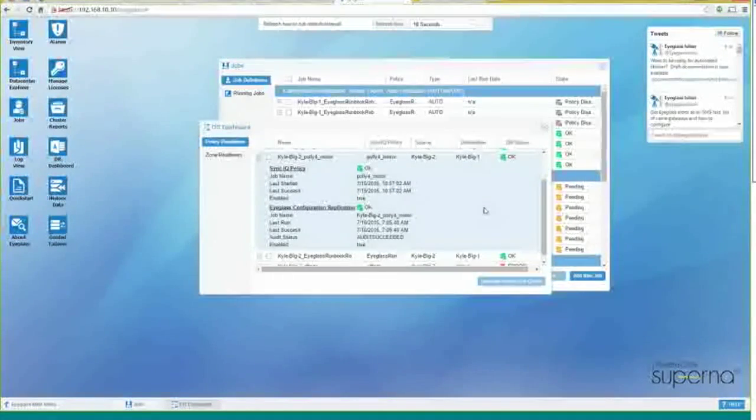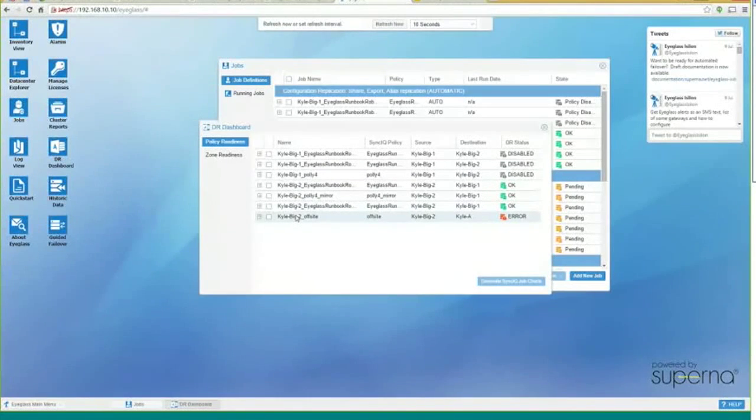So for policy readiness, we check that the SyncIQ job, the actual Isilon cluster SyncIQ job, has run and was successful last time it ran. And we also check our own configuration replication job. We see that last time we ran configuration replication, it succeeded, and we did an audit on it, and the audit succeeded. At this point, we're confident that the source and the destination are in a state that if we were to fail over this policy, it would fail over successfully, and that all of your configs will be successfully applied on the far side.